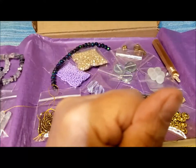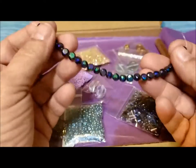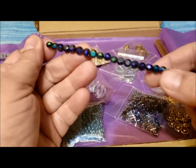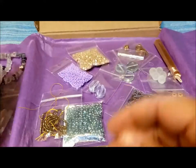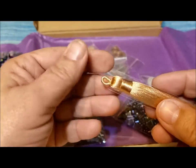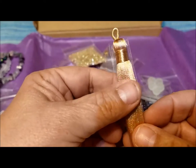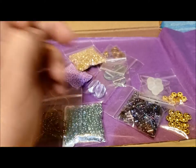A strand of crystal flat rounds. When they said crystal flat rounds, I was thinking clear, but they weren't — I didn't recognize these at first. You can see there's a flat side on them. They're beautiful with that sort of electroplating color. And a tassel. I don't usually use tassels, but this one's so nicely packaged it won't get wrecked. I would leave it packaged so it stays intact, and it's gold to coordinate with the other colors.